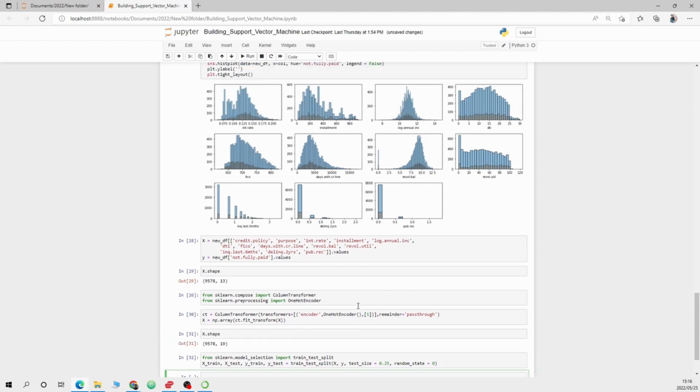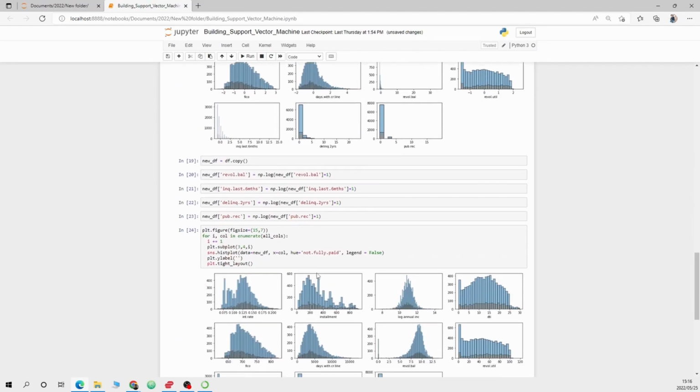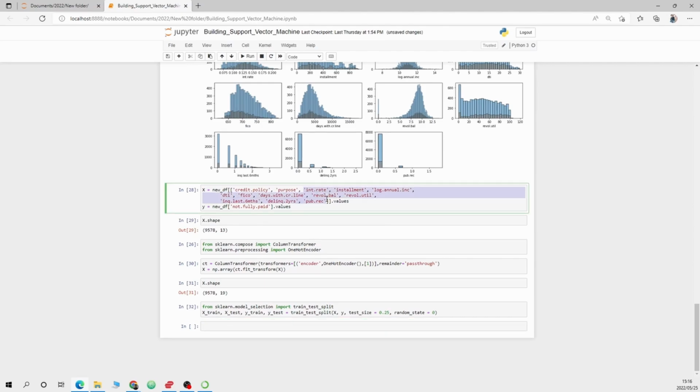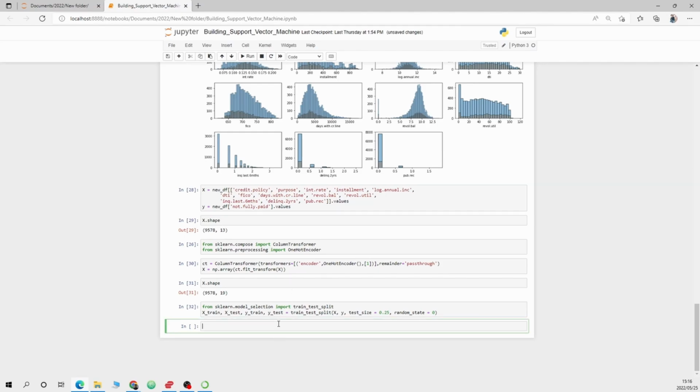Next, I'm going to perform the scaling again, but only for certain values. Remember, we need to scale from interest rate to public record, and we want to make sure that we only fit the scaling object onto the training set. So we're going to say from sklearn.preprocessing import StandardScaler.